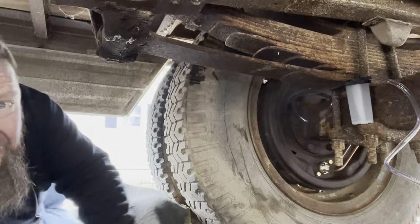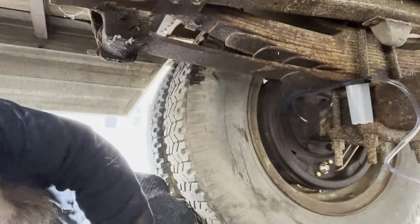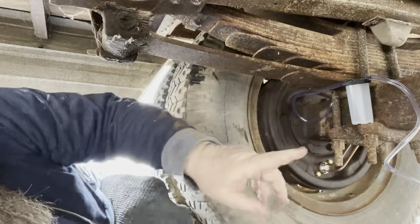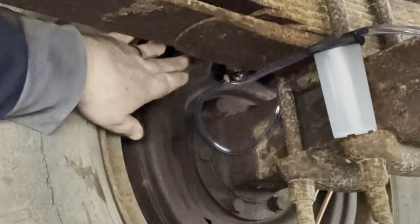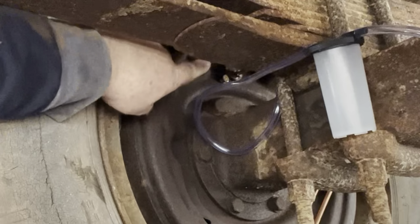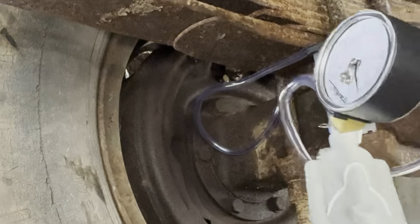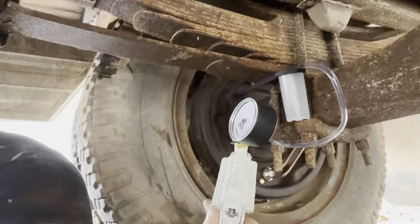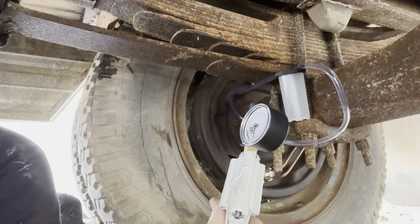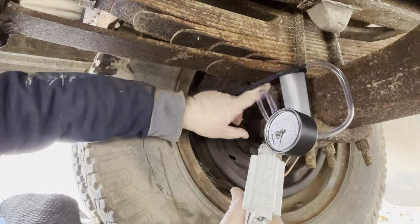All right, crawl up underneath here. Ow. All right, so I got it hooked up. Got my wrench hooked on. I got my clear line hooked on. Got my vacuum gauge hooked up. So what we're gonna do now is, and I got my stuff set up.